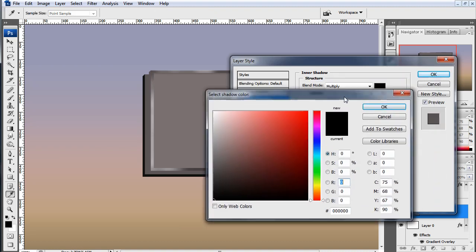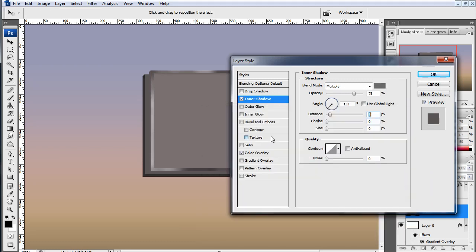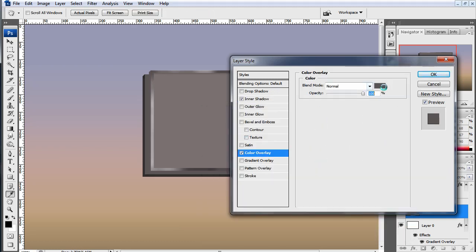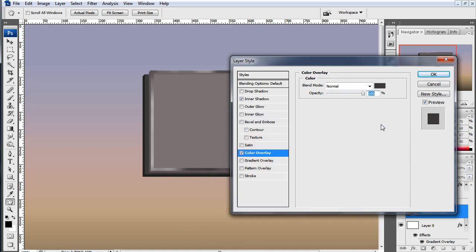And come over to my color and brighten it up. And come back to my color overlay. It's blending too much in between the 2. So I'm going to darken it down farther. There we go. Now there's a very obvious kind of space between the 2. So you can see the back of the billboard here.